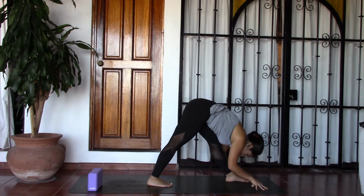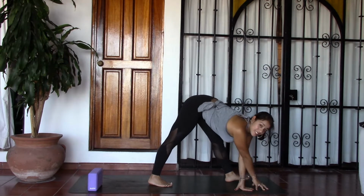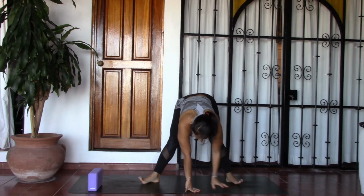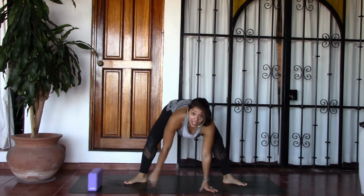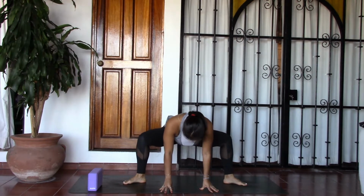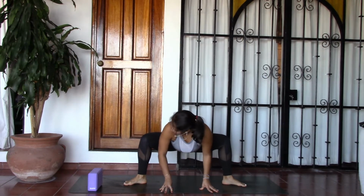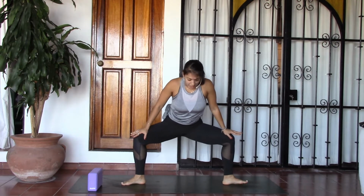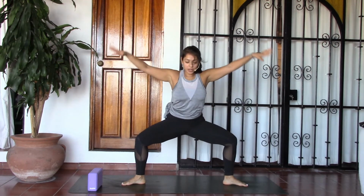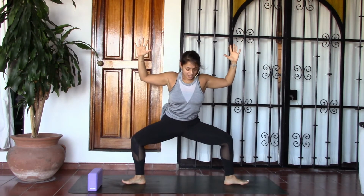On your next inhale, lift the gaze, lengthen the spine, and then walk the hands back around, going towards your right. This time, turn the heels in, the toes out, and sit down into the legs, coming into goddess pose. So sit down into this, and then go ahead, bring hands onto thighs. And if that feels okay and you feel steady, you can bring the arms into cactus arms. Sitting down low into your goddess pose.